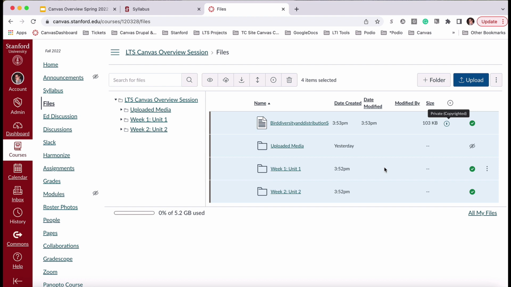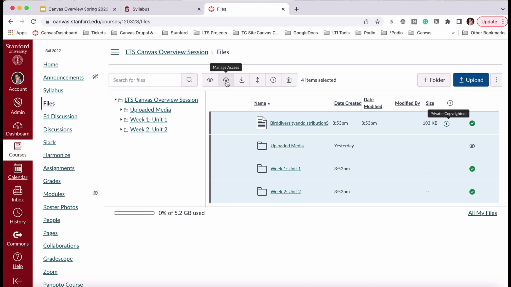And as you can see, everything is highlighted in blue, and this toolbar appeared at the top of the screen. This allows you to have functionality in bulk. So you can delete everything at once. You can manage all those usage rights at once. You can move content around. You can download everything as a zip, as a CSV file.